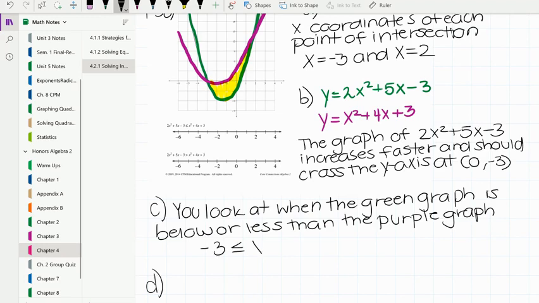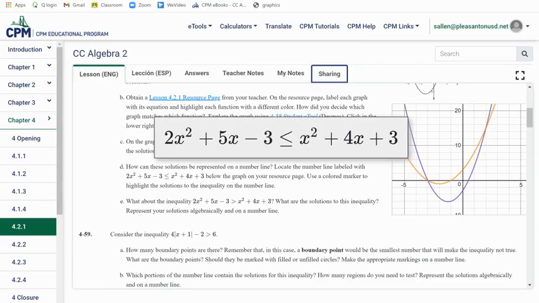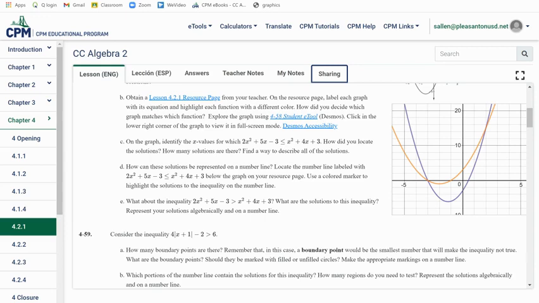So to show that, I can use an inequality. Now, why did I decide to use equal to? It's because when we look at this problem, the sign is an equal to, so we want to match that, okay? So let's go ahead and look at D.